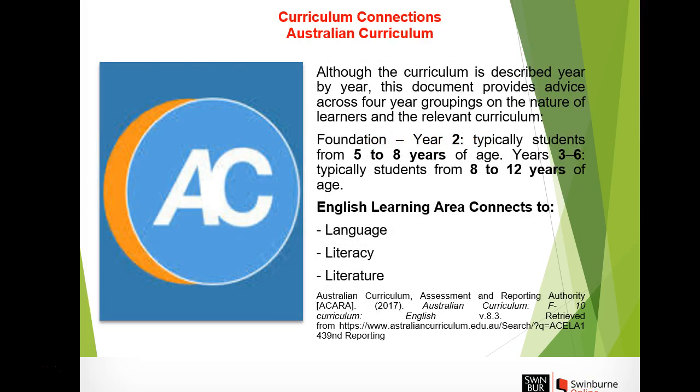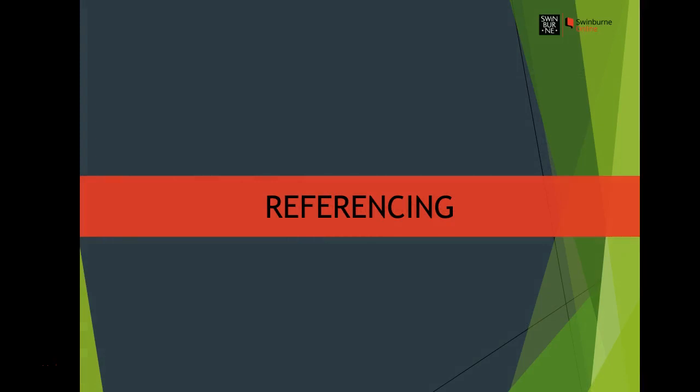Now, if you are deciding to choose the foundation to year 2, then you are going to be looking at the Australian curriculum. So there are 3 different areas that you can be looking at: language, literacy and literature. And there's some information in regards to navigating the Australian curriculum in the Padlet, so make sure you check that out, because it can be a little bit hard to navigate, but once you get the hang of it, you should be able to find out how to do it. And of course, just before I go on to referencing, you will be using the content descriptors in regards to the Australian curriculum, and we'll be going through that a little bit more in the live Collaborate sessions.